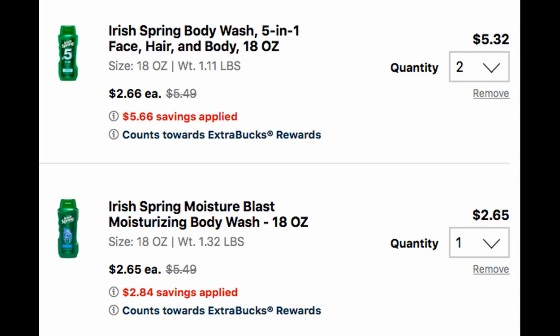And in just a second, when I get to the Wet n Wild deal, I will give you an example of how limits online are showing differently, because a lot of you guys said you did the Wet n Wild deal last week. You did it 3 times and you only got 1 extra buck. So I'm going to show you that. That is something new that I just caught with my eyes doing this haul. But first, it's buy 3 on the Irish Spring, get that $5 extra buck.